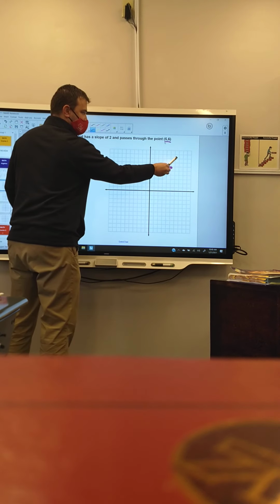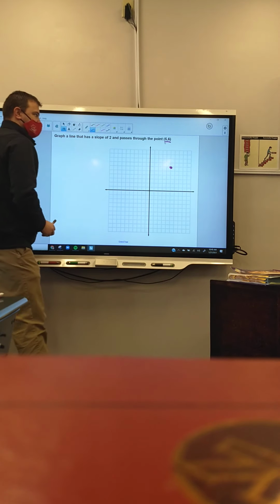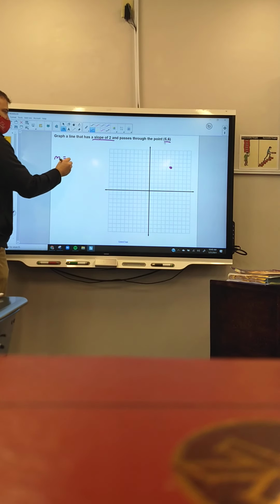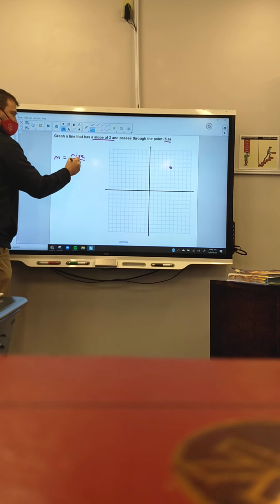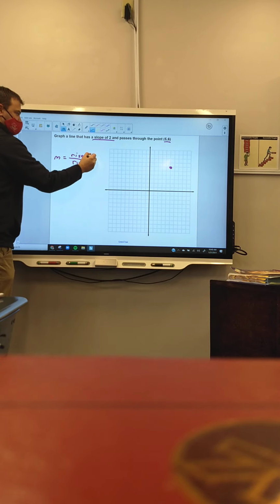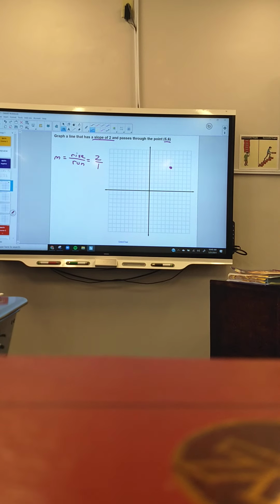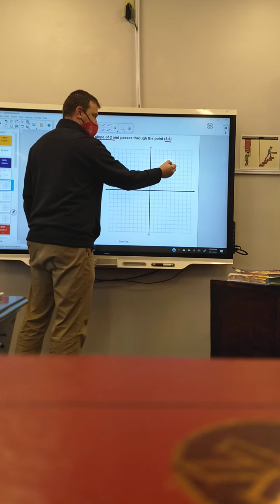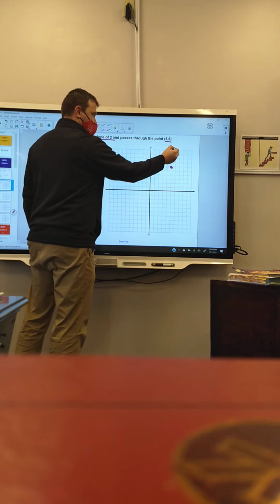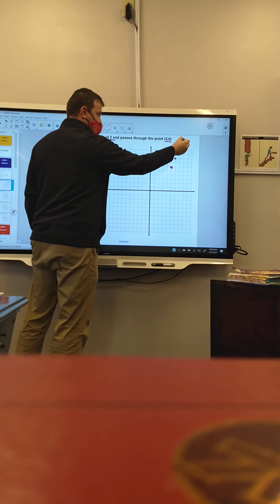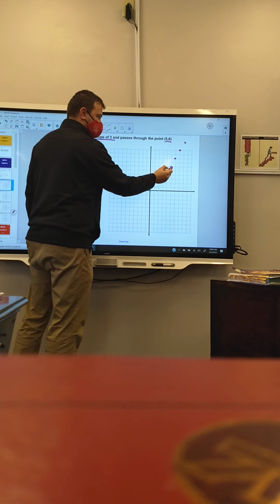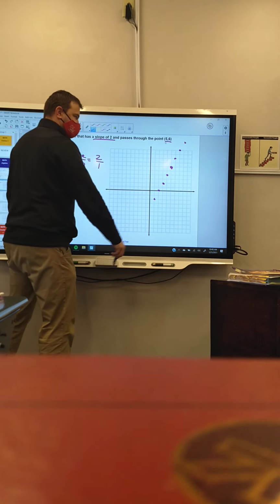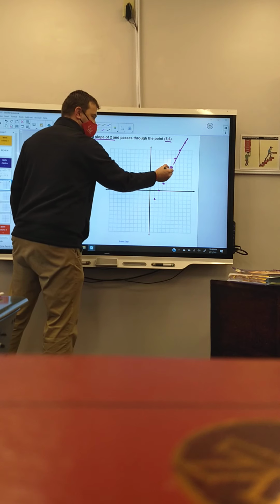Now, is my line like this? Is it like this? It has a slope of 2. Well, slope, or the m value, is your rise over your run, right? And if it's got a slope of 2, that's like a rise of 2 and a run of 1. So if I'm graphing it, I'm just going from that point and saying, well, from this point, I'm going up 2 over 1, up 2 over 1, up 2 over 1. Or, if I wanted to, I could say down 2, back 1 to follow that same pattern. And you just get a bunch of these points on here, and pretty soon you start seeing where your line should be.